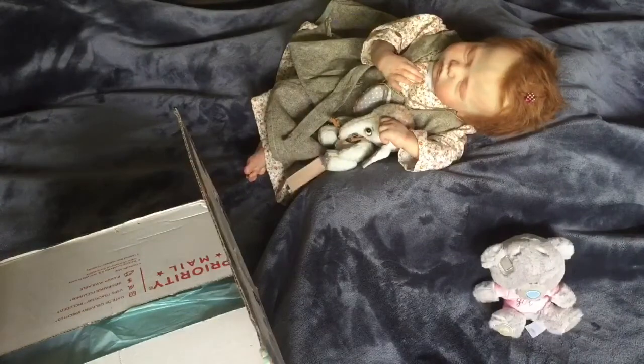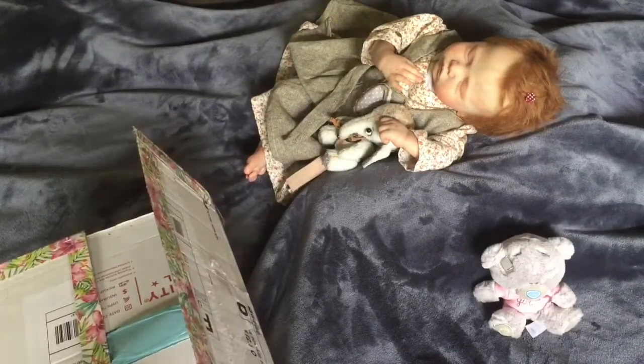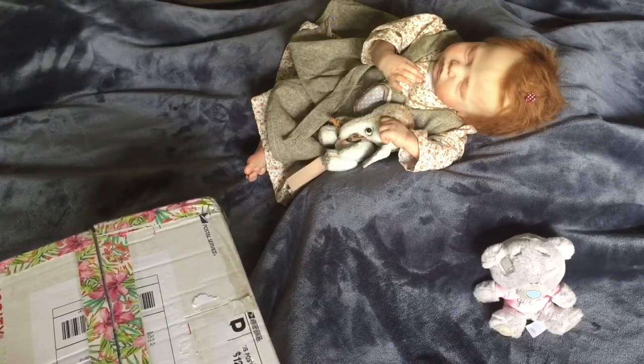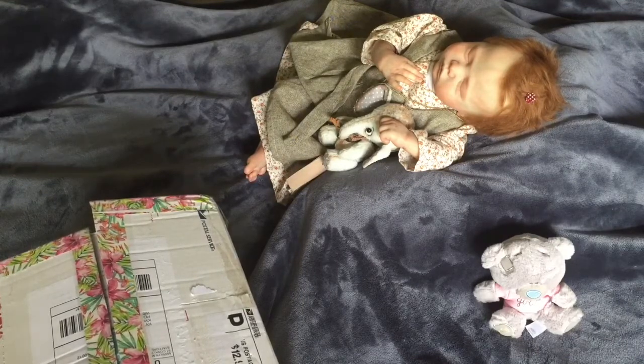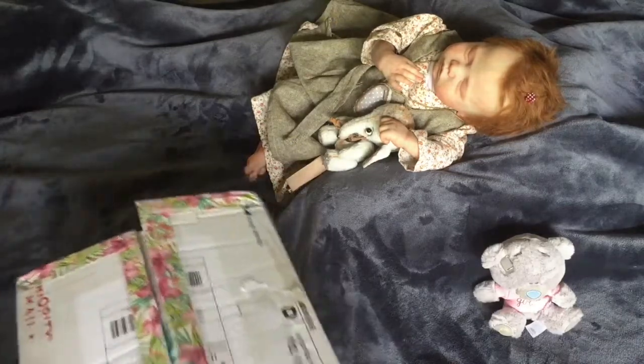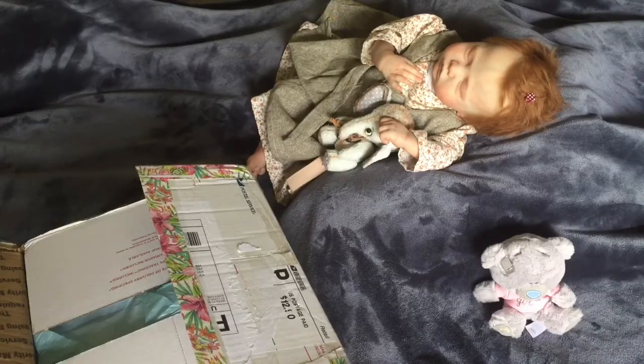Hi guys, happy Thursday! Annie Brewster and I are here because we got a special happy mail delivery today from our dear friend Tasha over at Pixie Mommy's Reborns. Tasha is Annie Brewster's favorite auntie because she took the journey in making sure she was the perfect girl for this nursery, and hung in there for the nail-biting auction that it was. She's been so sweet to put together this package to send over and I'm so excited to open it!